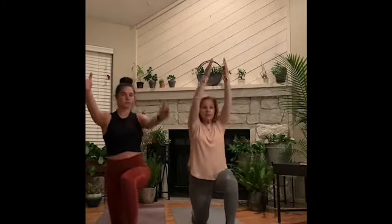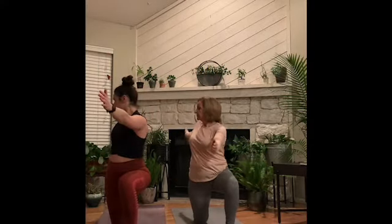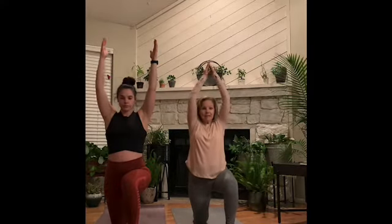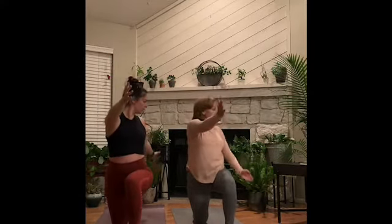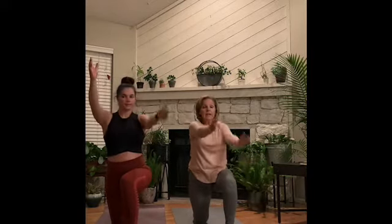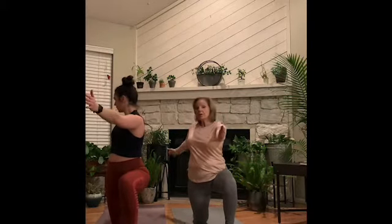Inhale to mountain. Exhale, open arm twist towards the right. One more series. Inhale to mountain. Exhale, open arm twist towards the left. Inhale to mountain. Exhale, open arm twist towards the right.